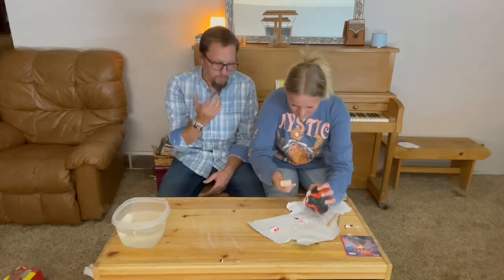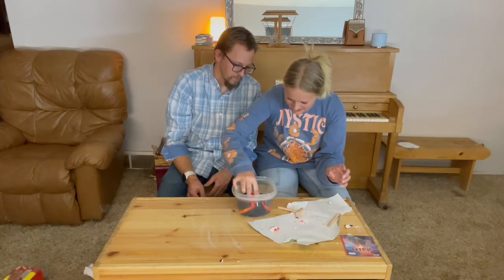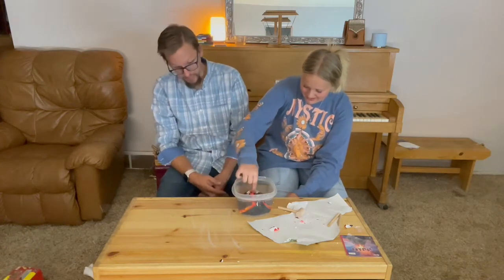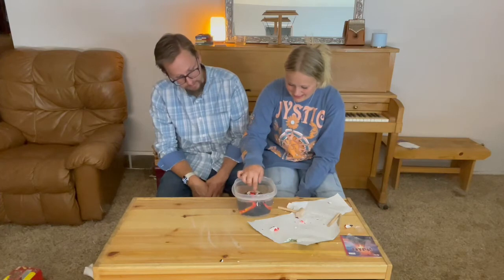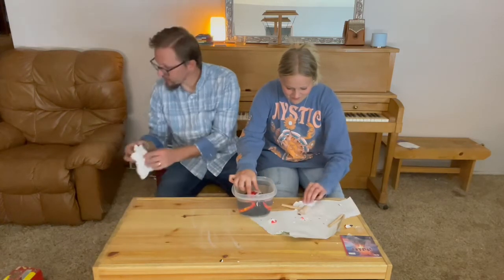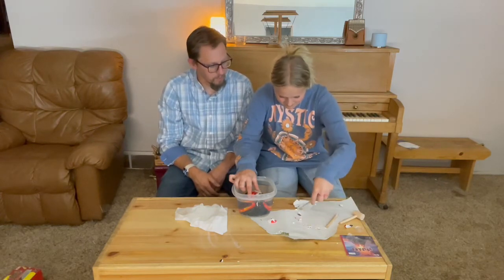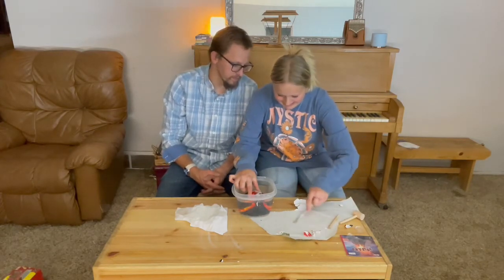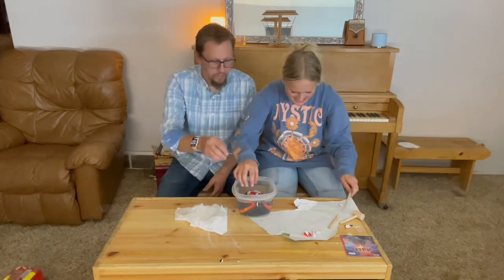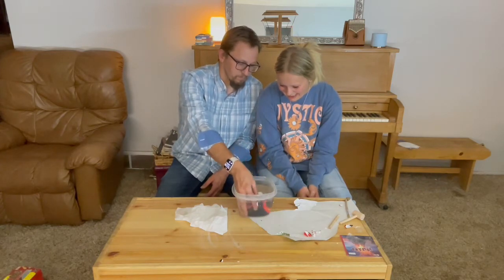You can also use the water to rinse off the crystals when you get them out of the volcano. So we put it in there and you can see all the air bubbles coming out - it's going to loosen that up for her. She was able to use the chisel, the hammer, and the little brush to clean things up. We've got a piece of paper on the table to keep it from getting all over the place. Now it's absorbed quite a bit of water, and you can see it's already hissing - it does look like it's erupting!